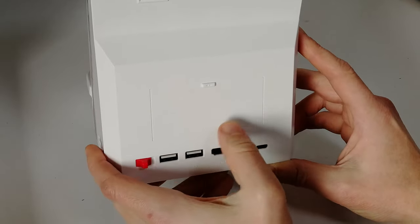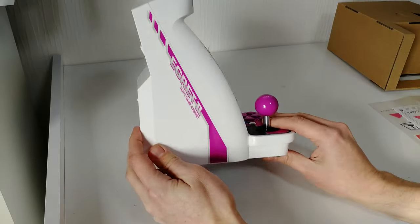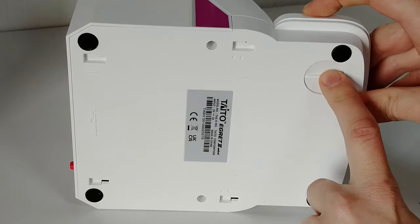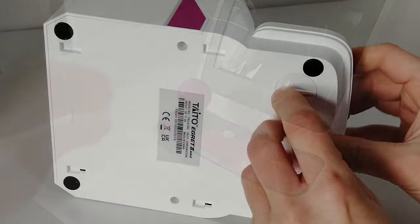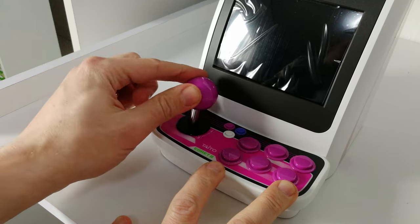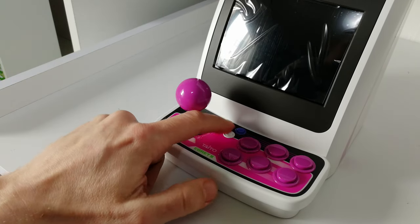This doesn't open, it's not for battery. We need 5 volts, 2 amps to power this unit, and underneath, there's a button we can push. The full micro-switch joystick really does feel the part, much like an LS32 Famitsu. The buttons in the center feel like clicky crap.